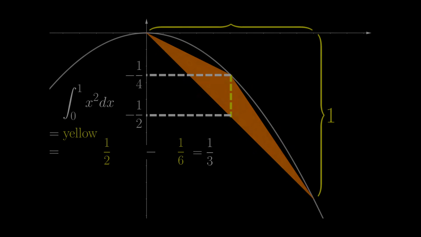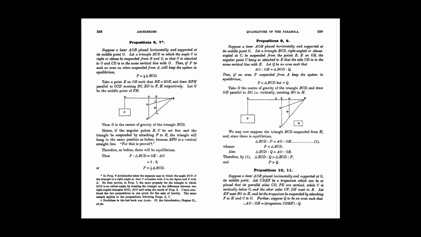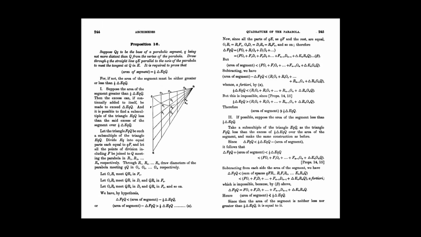The parabolic segment area calculation is based on a treatise by Archimedes called Quadrature of the Parabola, and I have drastically simplified Archimedes' work because his work did not rely on physics or vectors, but purely geometric. If you want to see his work in its full glory, I'll put a link in the description.